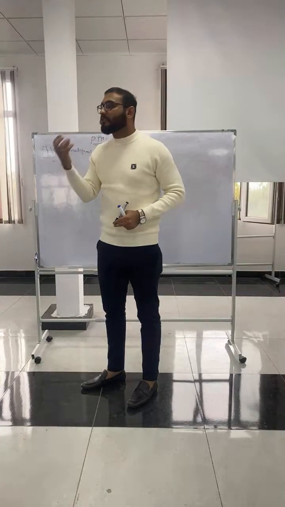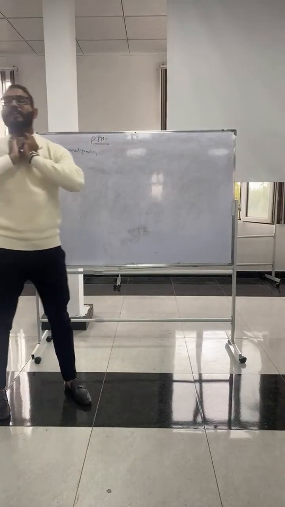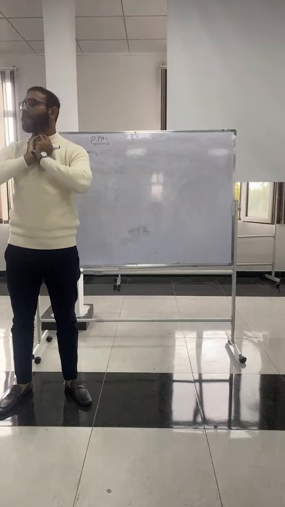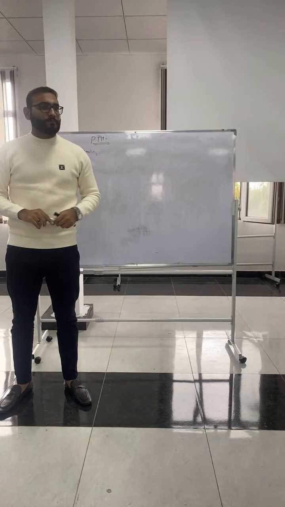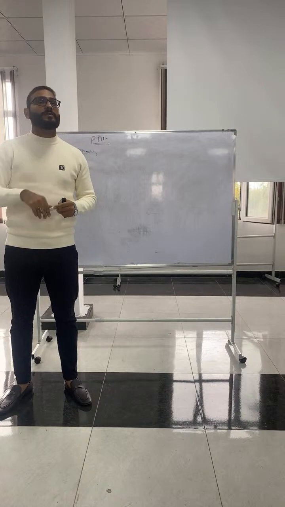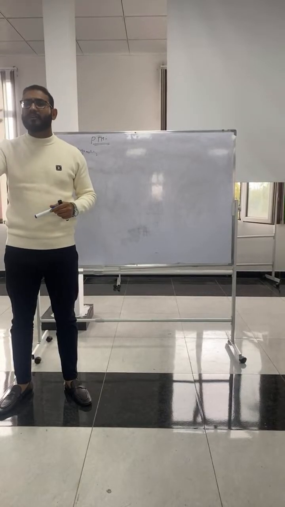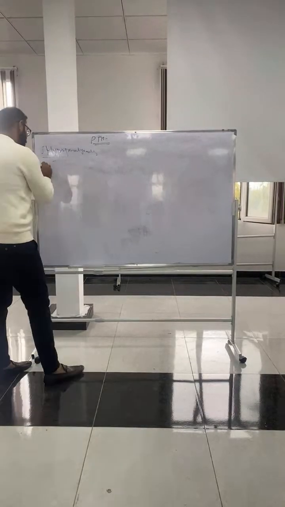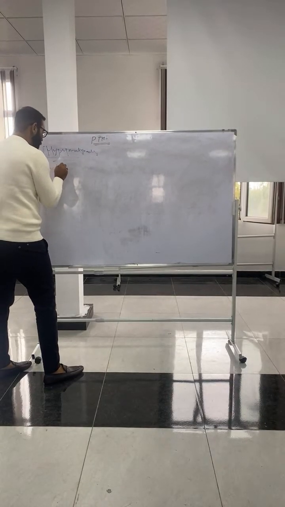And the most common cause of primary hyperparathyroidism is parathyroid adenoma. Parathyroid adenoma is the most common cause of primary hyperparathyroidism. You will say that this is a parathyroid gland, and if there is a tumor of the parathyroid in the parathyroid gland, we all know that more than 80% of tumors are functioning in nature. This means that the secretion of the parathyroid hormone will be high. Number one, parathyroid adenoma.